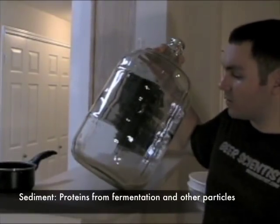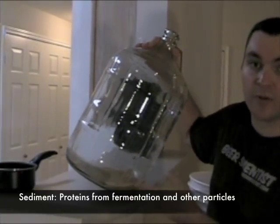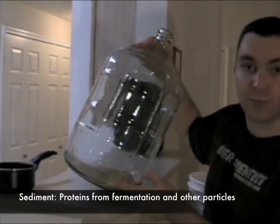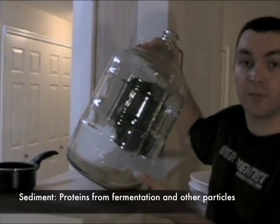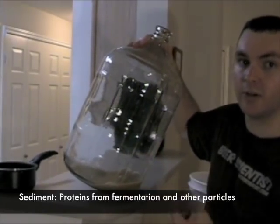Here you can see that not only have we siphoned our beer into our bottling bucket, we've also siphoned it away from further sediment that happened during secondary fermentation. So these proteins and other particles that were left in our beer are moved away from our beer, leaving us a very clean, clear beer.